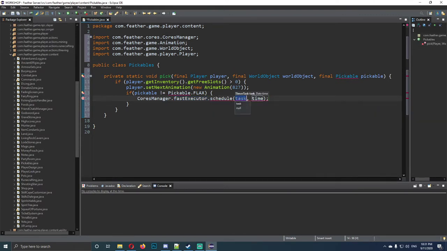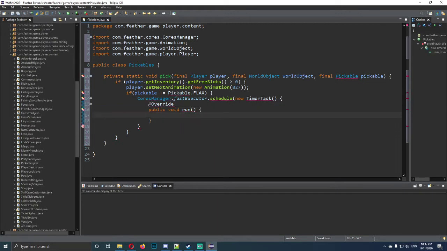Now we need to remove this and type in new TimerTask. Underneath this one, because it needs to be like this, I don't know why we've done it like this, but I'll figure that out in a sec. Now that we've done it like that, we need to type in @Override, which means we're overriding a method, public void run, open closing.